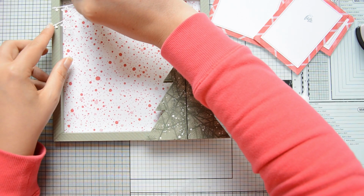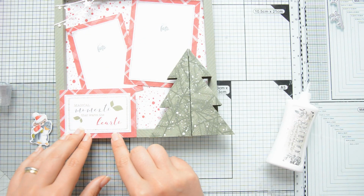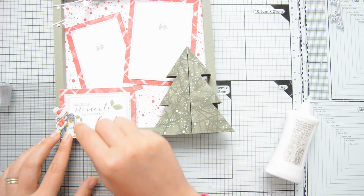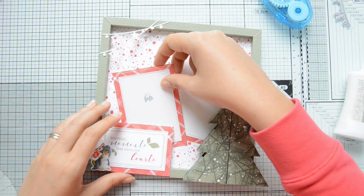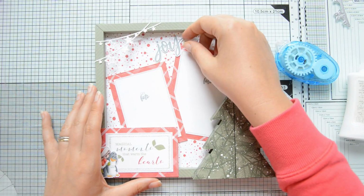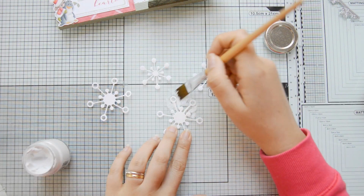And then I'm going to add those 2 banners with the stars at the top left corner of the frame, the sentiment at the bottom left corner with these nice images adding attention and a cute detail around this nice sentiment. I then adhered the picture placeholders at the back of the frame at an angle with respect to each other to add a little bit more interest, and I also glued down the word joy.